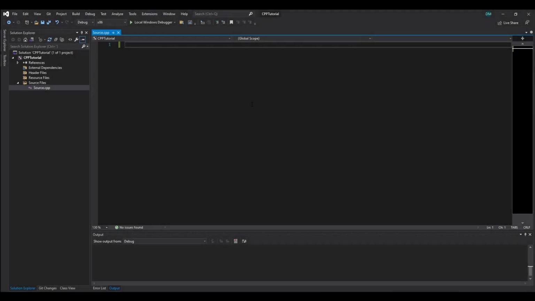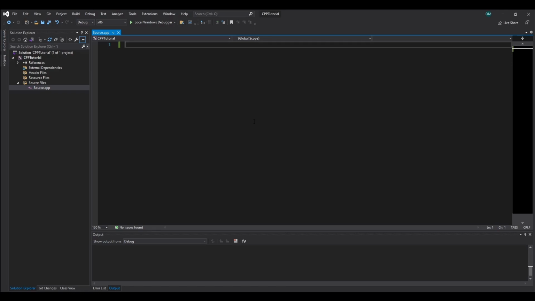In this video, we're going to learn how to print things to the screen. If you haven't set up Visual Studio already, then check out my previous video on how to do that, and then come back to this. Some of the code we're about to write might look a bit alien and intimidating, but don't worry, we will go through each line of code in detail. We will also go through each of the concepts in this video in much greater detail in future videos.